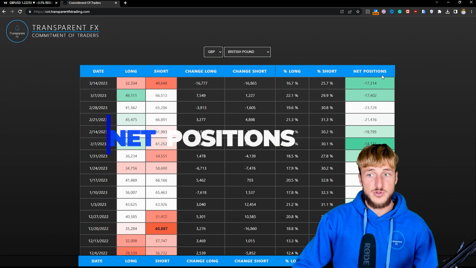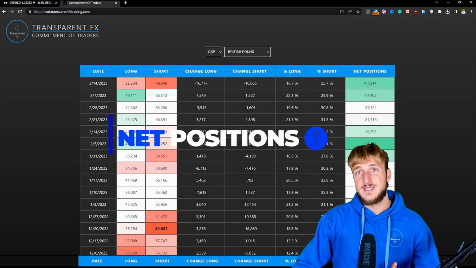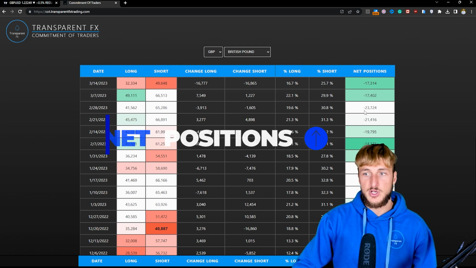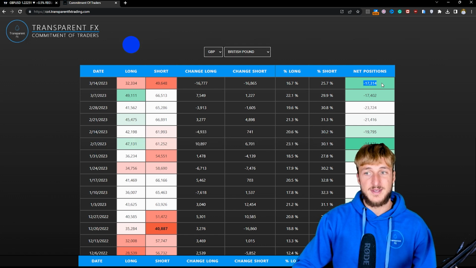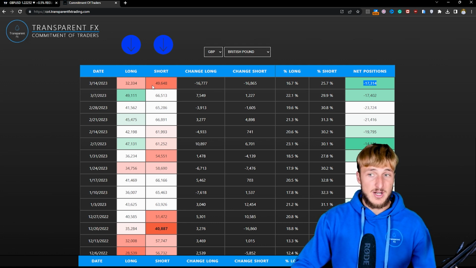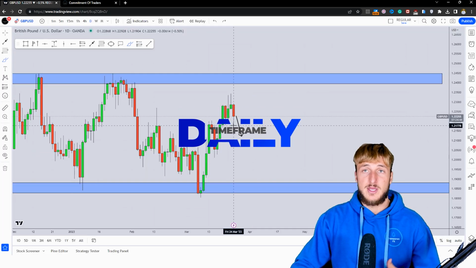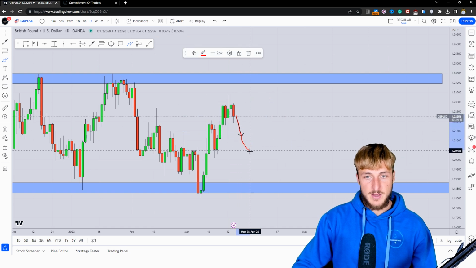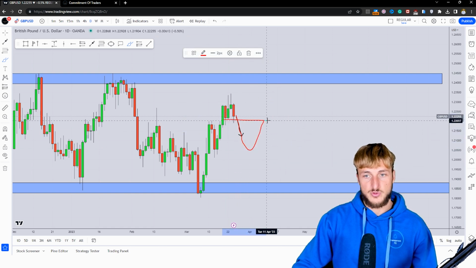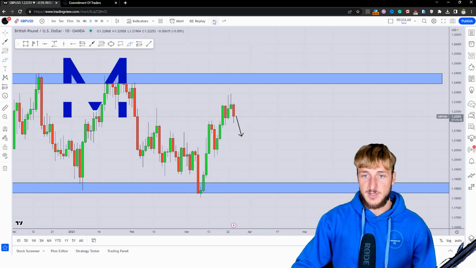And if we look at what is going on here with the net positions, we can see a strong increase of the net positioning going from minus 23k to minus 17k. This shows how on the pound, longs are getting added from an institutional perspective and shorts are getting closed. So this is making the pound stronger, increasing the probabilities that if we will have an M pattern, we could get a potential rejection to the upside for the completion of the M pattern at the neckline.